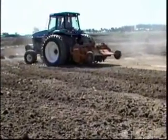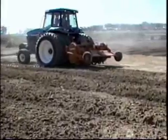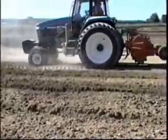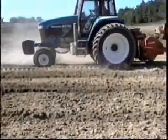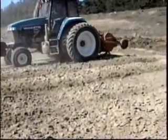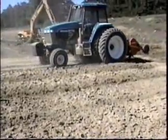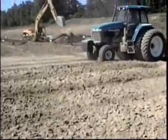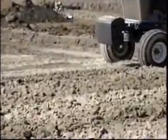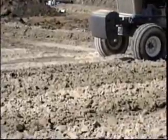What you will notice here is the rapid recycle time. We're going forward at a slow pace to do the job correctly, but notice the speed with which the operator backs up to reset the machine for the next pass forward. On this site, the ground was so wet they had to work away from the hard ground into the soft ground — they had to stabilize their way to the softer ground.